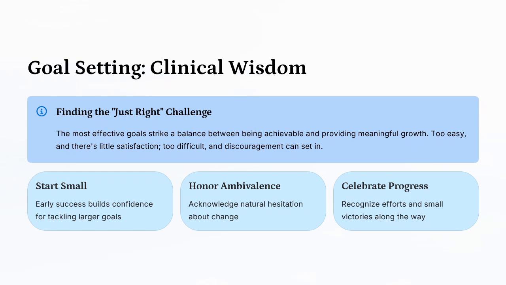The key is finding the just right challenge. The most effective goals strike a balance between being achievable and providing meaningful growth. Too easy, and there's little satisfaction. Too difficult, and discouragement can set in. The steps are: you start small. Early success builds confidence for tackling larger goals. We need to honor ambivalence, acknowledge natural hesitation about change, and we should celebrate progress, recognizing efforts and small victories along the way.